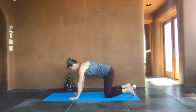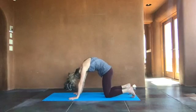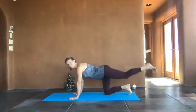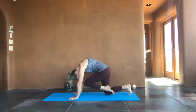One more time here. Inhaling, arch the back. And exhale, pull all the way in, stretching the upper back. And then we're going to inhale, you're going to add in the legs. So you're going to reach your left leg back. And then on the exhale, squeeze the knee in towards the core and hug in.